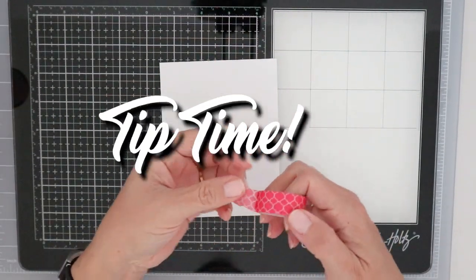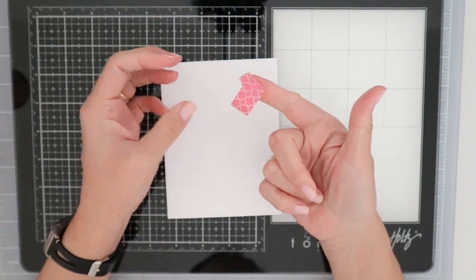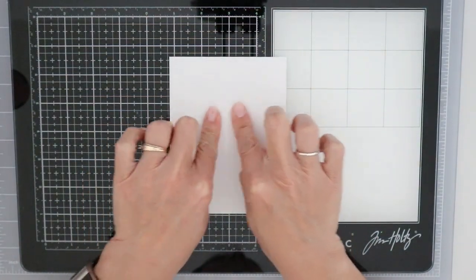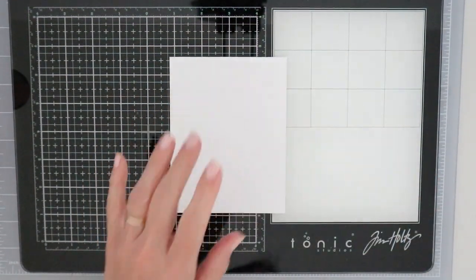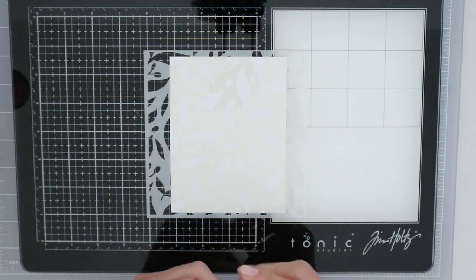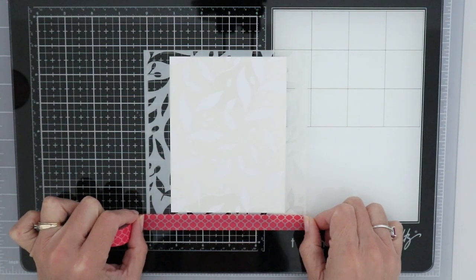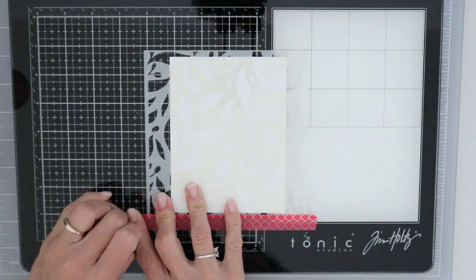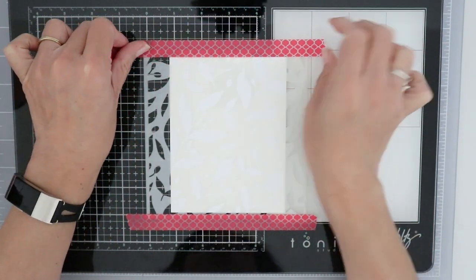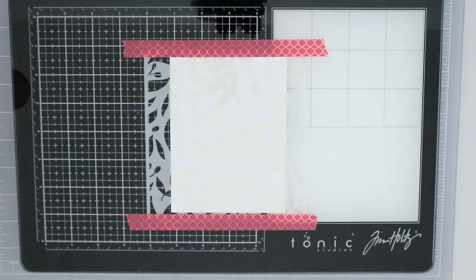Here's a neat little trick for you. We're going to double up our tape so that the sticky side is out, then adhere that down to our work surface — if you're familiar with sticking balloons to walls, you know exactly what I'm doing. Just press down and now it will hold as you put your stencil over, and you don't necessarily have to cut out any spaces to color block your stencil. Then I'm going to lay down some washi tape or low-tack tape — purple painter's tape, whatever you want — and run it over the top and bottom. Since the card is stuck down with tape underneath, it's not as important to keep it from moving.